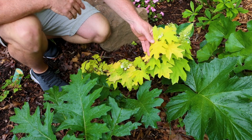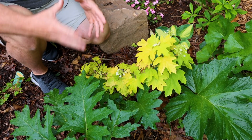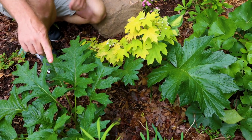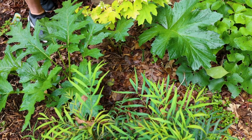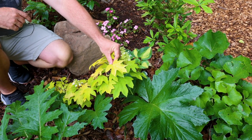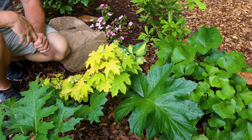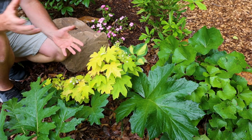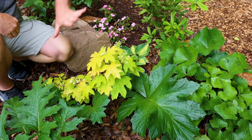Sometimes when we're doing landscape design, you're looking for different leaf types next to one another. If you'll move the camera back just a hair, Steph, they can see on something like this soft caress Mahonia versus this acanthus, you have that different leaf shape contrasting with one another. But in this case, this oak leaf hydrangea has a very similar leaf to the acanthus, and these will get much larger as this plant matures. But you have the color variation between the two of them. So you can contrast foliage in different ways, by leaf color, leaf shape, or leaf type.